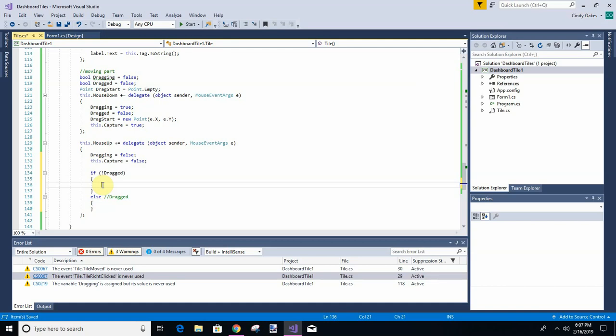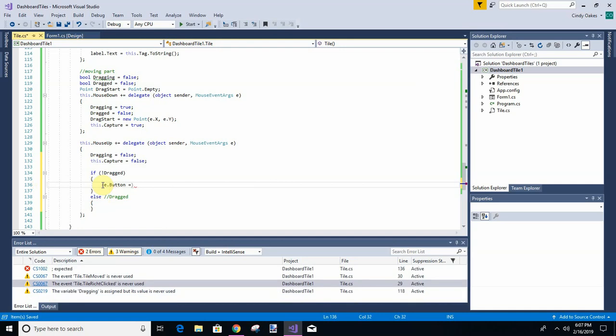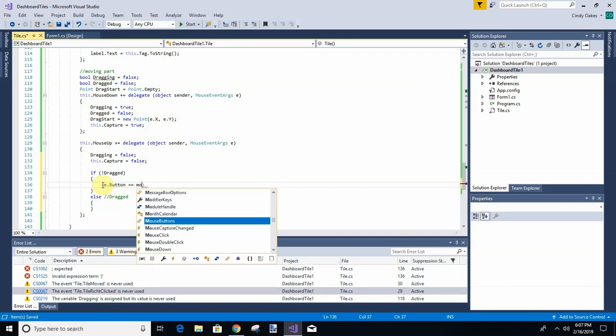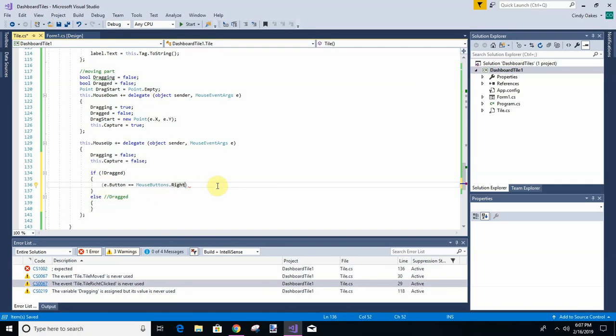We might not actually do anything with that today, but we just want it there in case we want a menu. Button equals the right click, Button right.